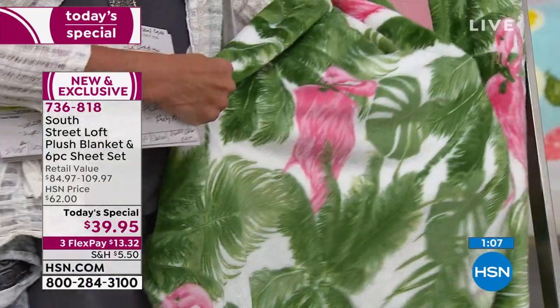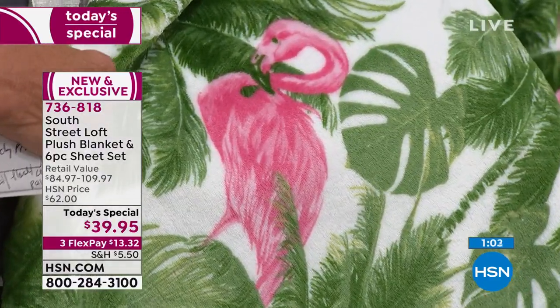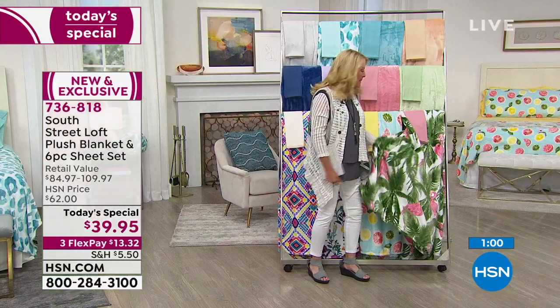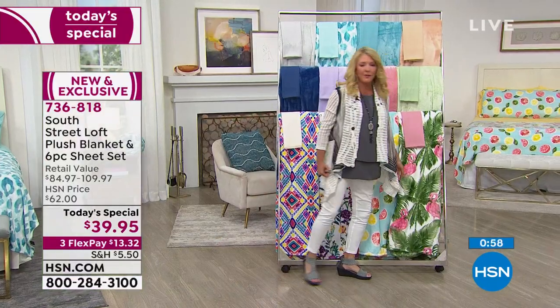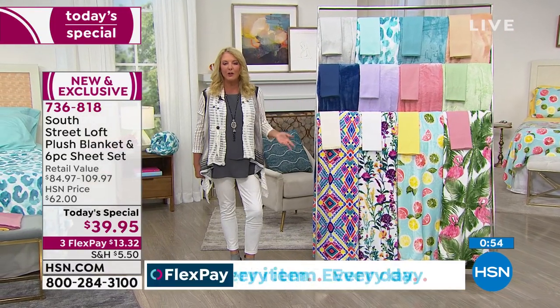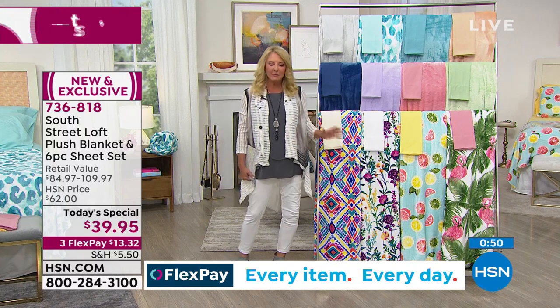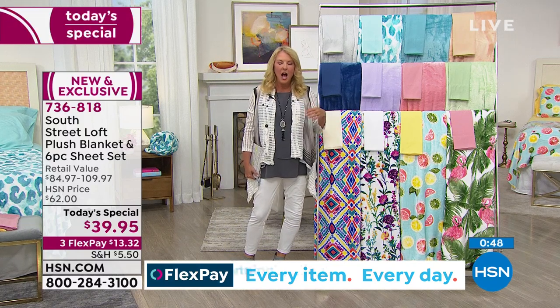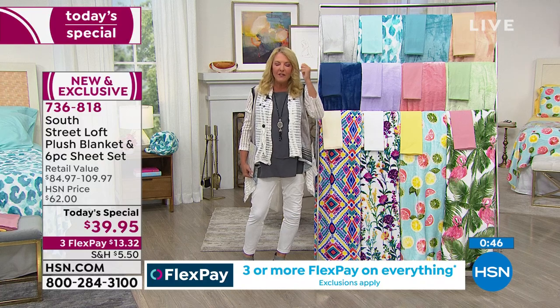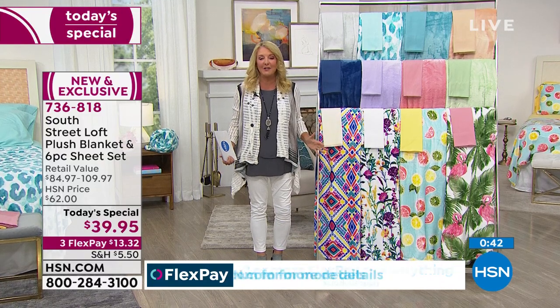Look at how amazing that is. I love the flamingos. Can you imagine? One time I went away to camp for a week, and I came home, and my parents had completely redone my bedroom, because it had gone from being a little girl to being a teenager, and I was still in the little girl bedroom. They completely redid it in pink and black, and I'll never forget this day. I walked in, such a vivid memory for me. I walked in and I squealed and I couldn't believe I had a new bedroom.